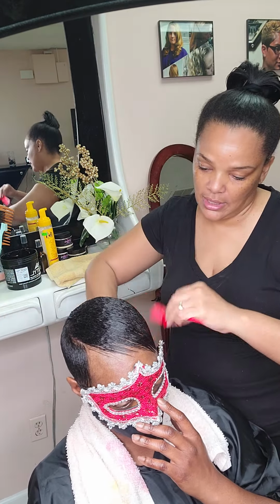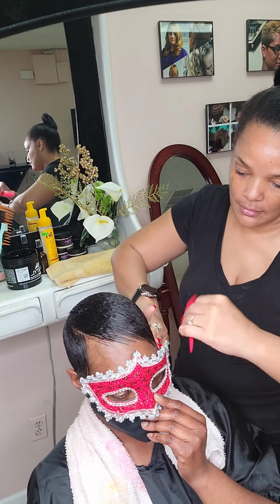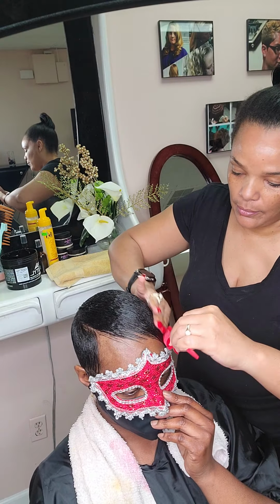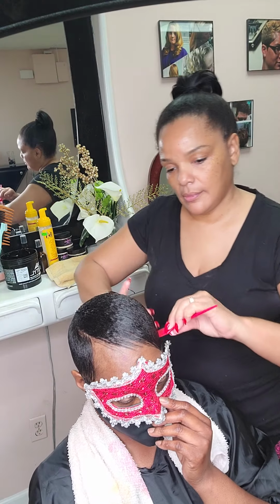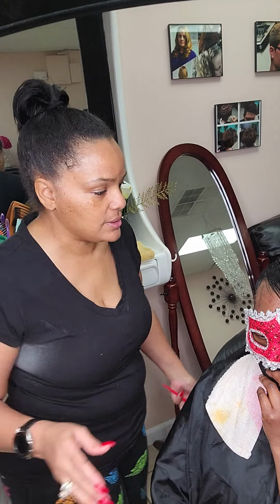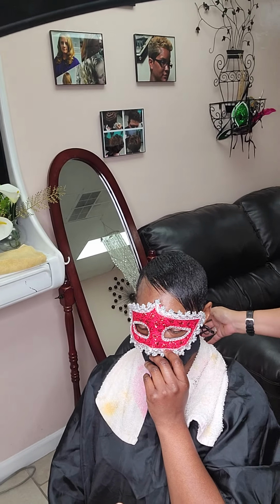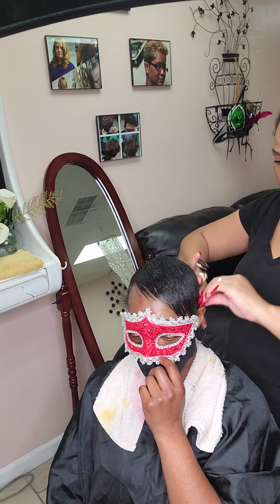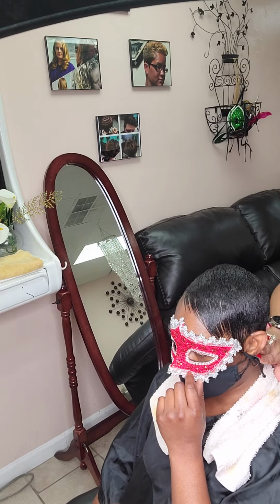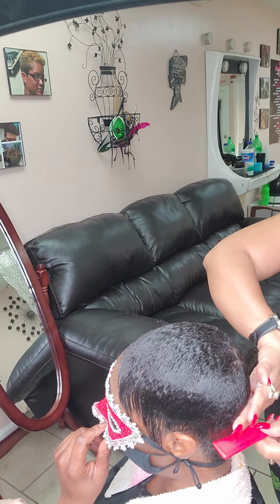Yep, and I'm just smoothing it down. Molding it in the shape of how we're going to curl it. Can you move your feet for me? Slide this back. Let you see what I'm doing. I have just molded it down all the way around. And it's just laying down with the brown gel.